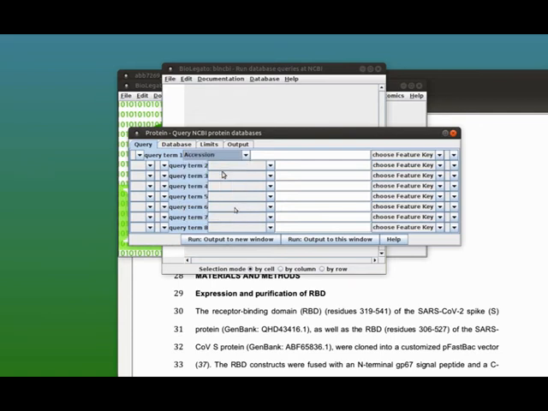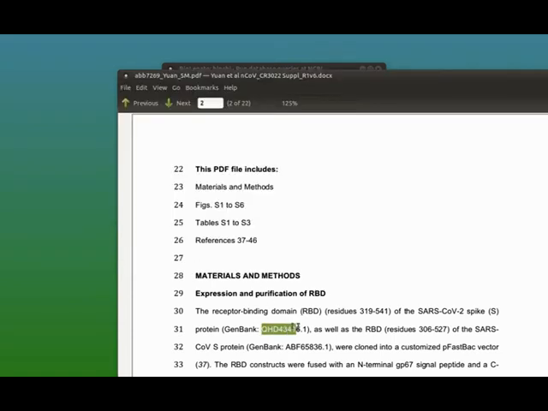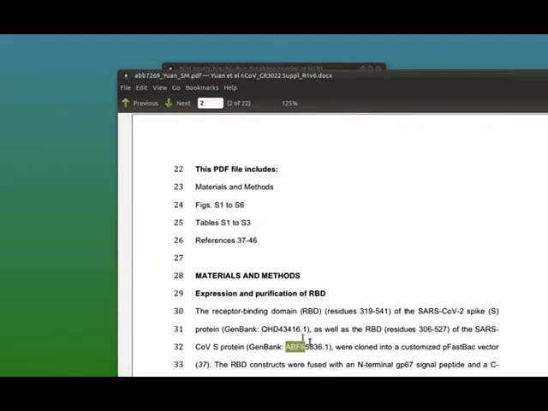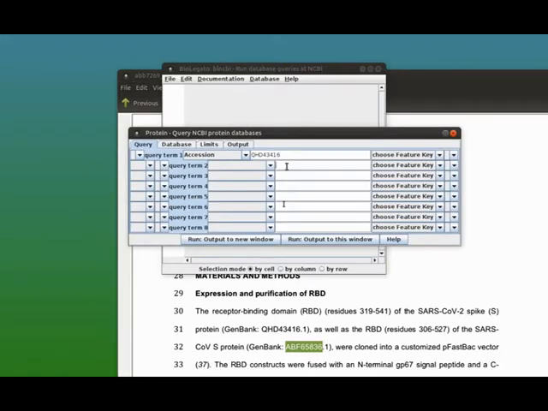In this case, we'll set the accession field and then copy accession numbers from the paper. So I'm going to copy the first one and then copy the second one. And of course I've got to set this other field to be accession.